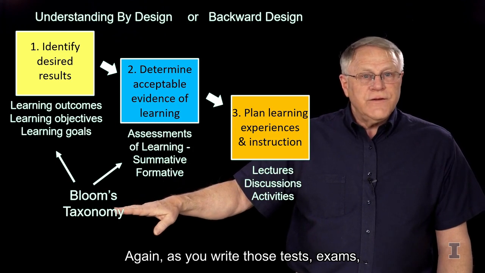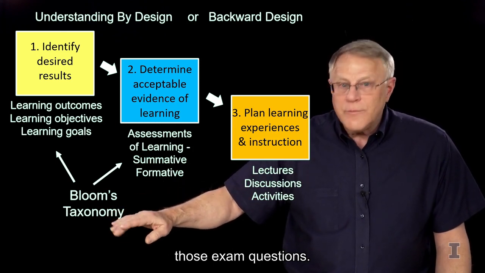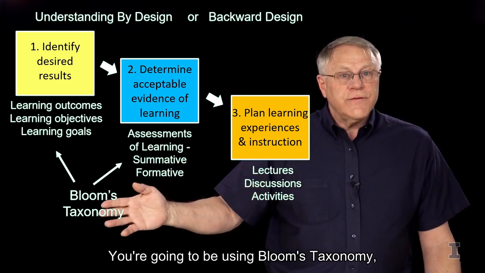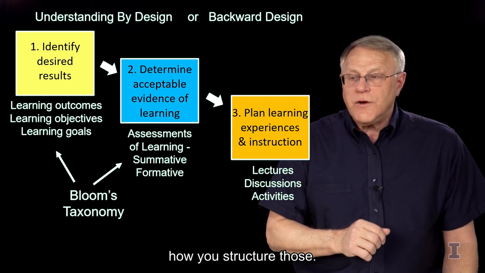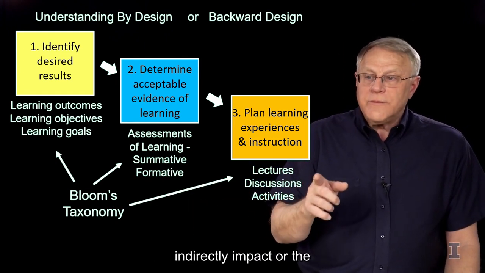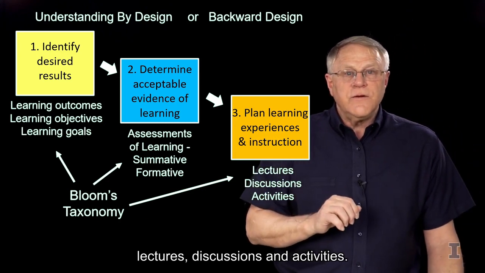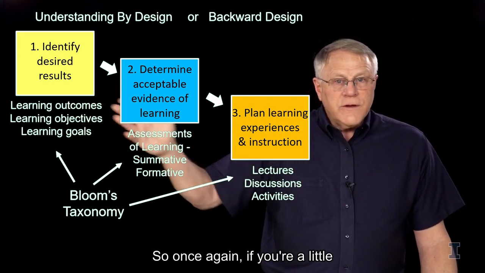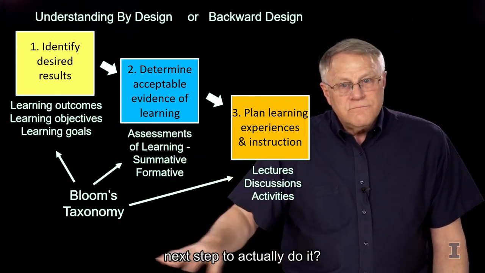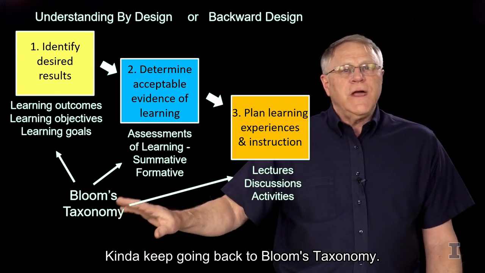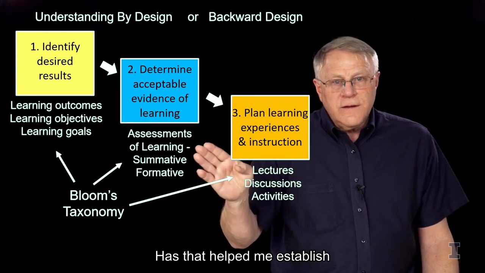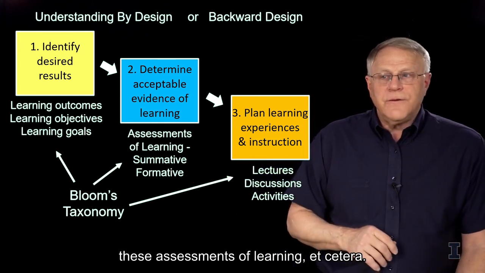Again, as you write those tests and exam questions, you're going to be using Bloom's taxonomy. You're going to be using those verbs and how you structure those. And of course, Bloom's taxonomy is going to directly and indirectly impact the lectures, discussions, and activities. So once again, if you're a little bit confused and not sure how to take that next step to actually do it, keep going back to Bloom's taxonomy. How does that help me define learning objectives? How does that help me establish these assessments of learning, etc.?